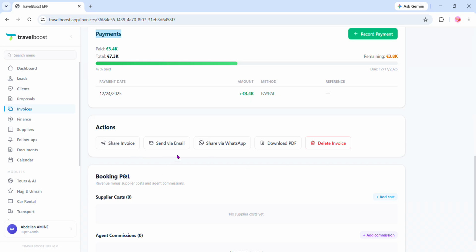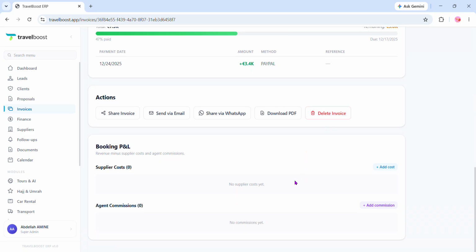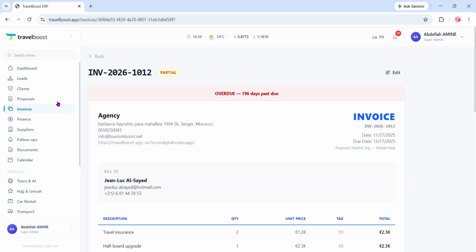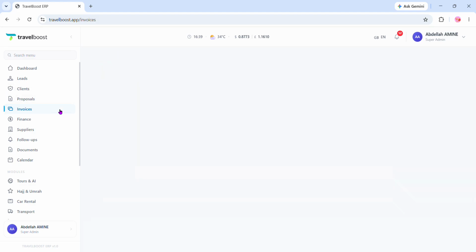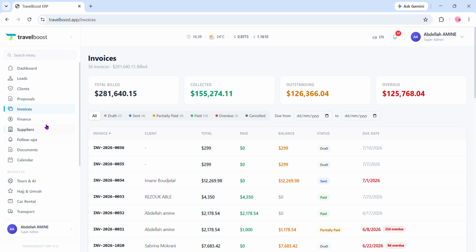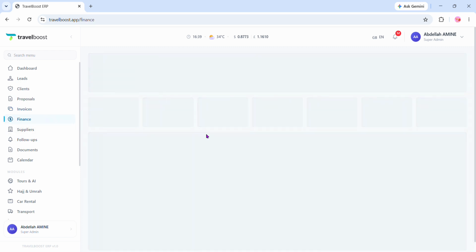Share invoice via email, WhatsApp, you can download PDF or simply delete this invoice. There's also booking P&L rather. You can add supplier cost and agent commission, and then add commission, and we can go back here to the finance section.